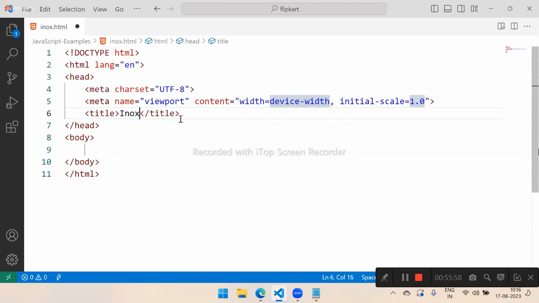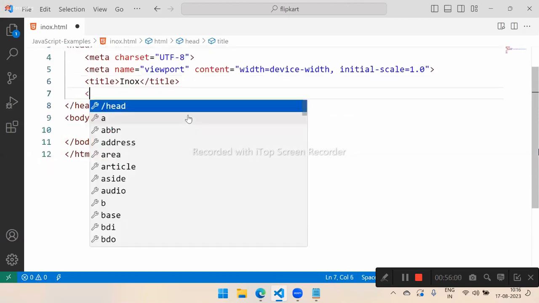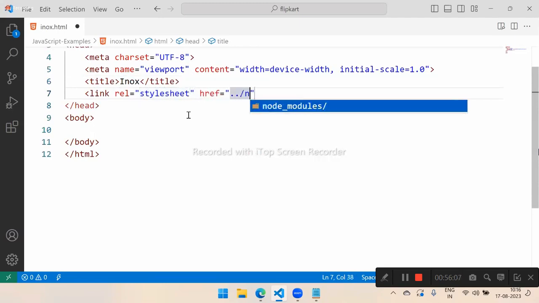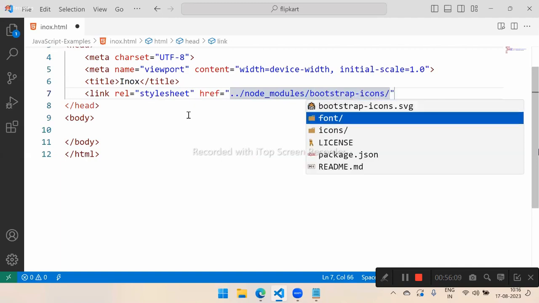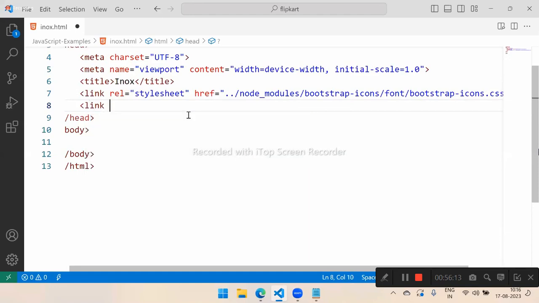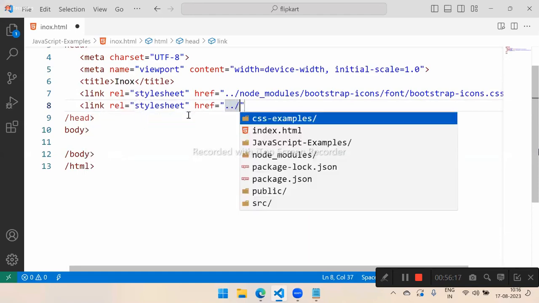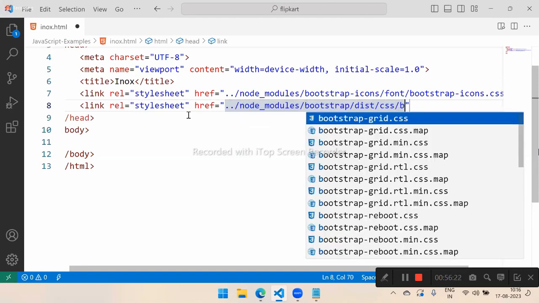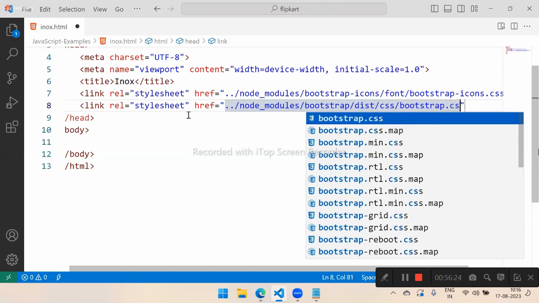Now what I want to do here is I want to use the complete Bootstrap. In that case I will use link, relation is stylesheet, href is node_modules bootstrap-icons font, icons dot css. So link relation is stylesheet, href is node_modules bootstrap dist css bootstrap dot css.